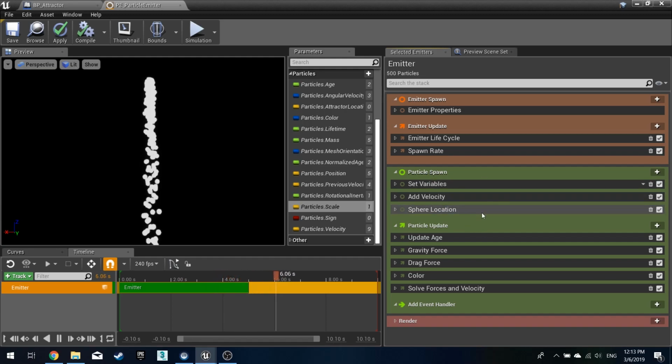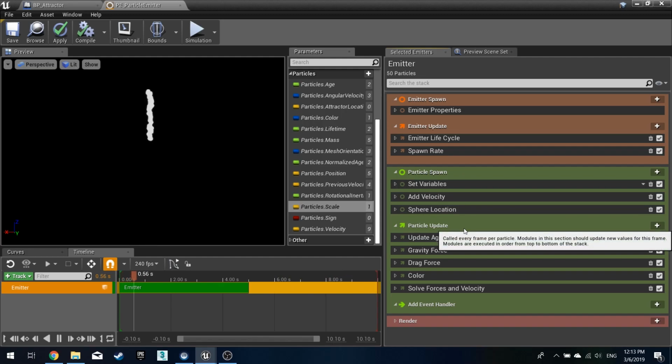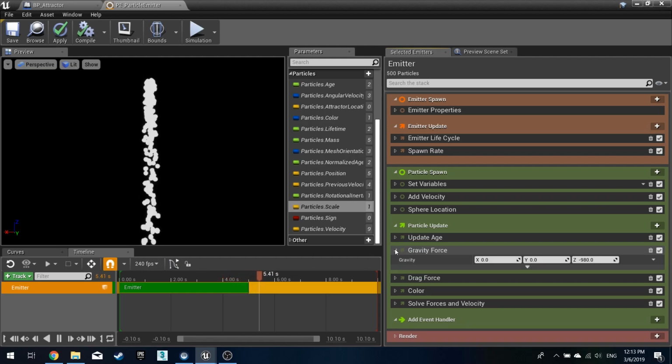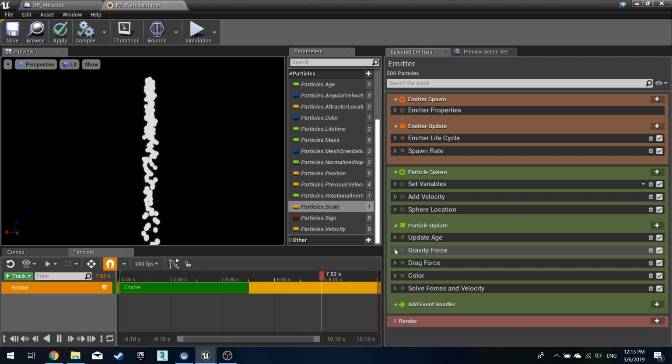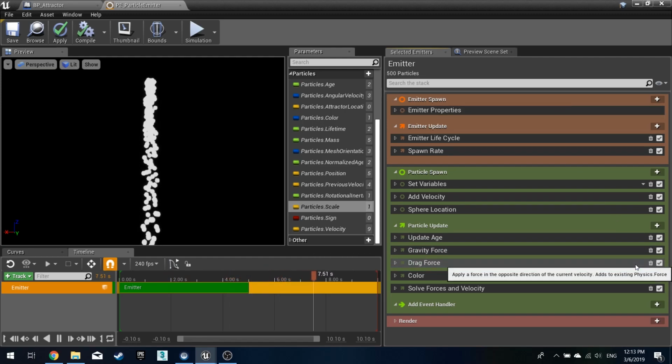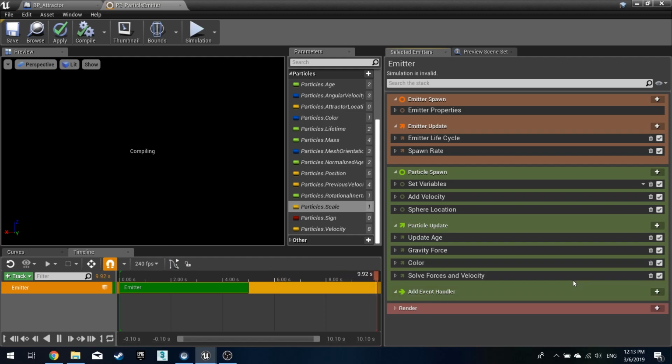Okay, so that one's done. Now, of course, it's not completely done yet. We'll get back to that. We'll add those module scripts in spawn. But just to set up the basics of the particle emitter, let's just move on for now. Looking at the updates, we'll still need to update the age. I'm planning on using the gravity force, just to add the returning effects of it. Otherwise, you'll just get attracted and launched into space. It'll look cool, sure, but let's just use it. Drag force, I don't care.